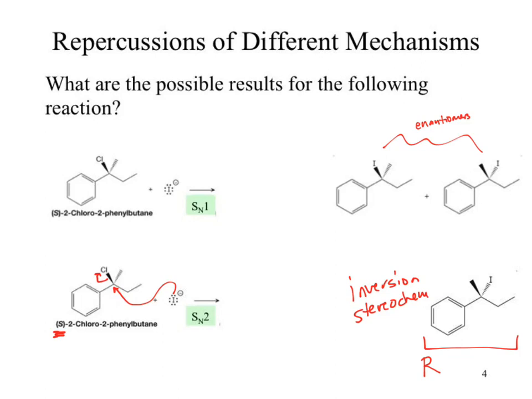Okay. Next fun question. Optical activity. You run the SN1 reaction. Are your products optically active? No. Why not? They cancel each other out, so our optical activity comes out to nil. When we run the SN2, yes, we get optical activity. Okay. We maintain that optical activity. So these are the tricky aspects that come out of these.